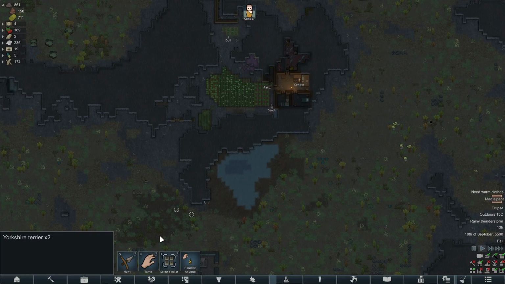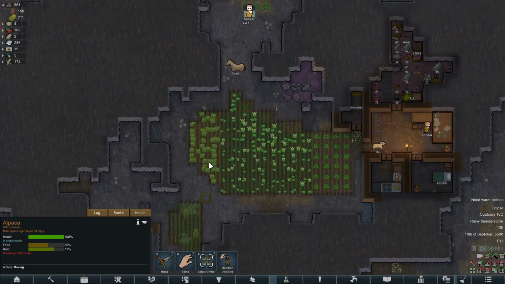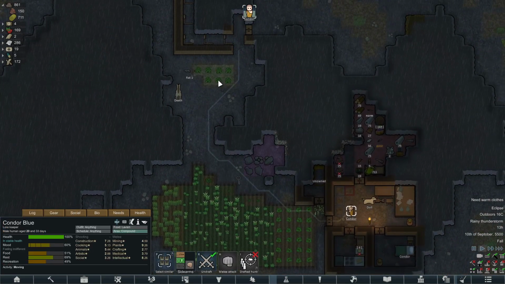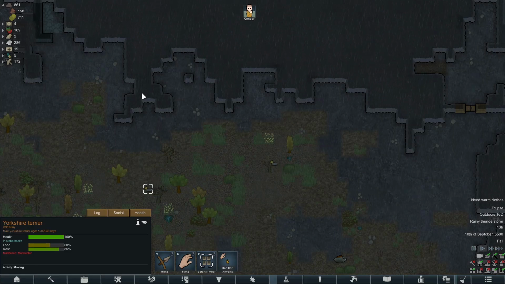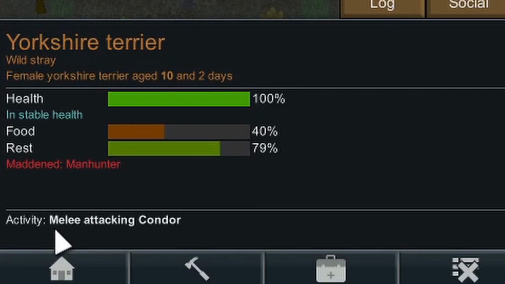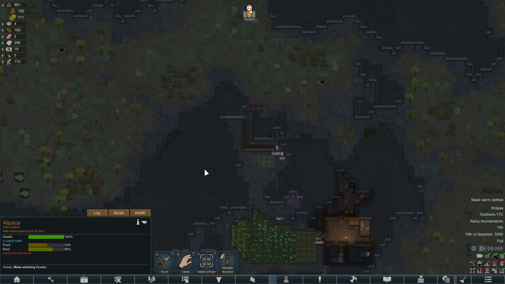And to top it off, while we're watching these Yorkshire Terriers going around, we just had a local alpaca go mad. But it actually seems like none of them are able to make their way to Condor. What I'm going to do is force Condor to go stand out here, which will hopefully entice any of these terriers or... Okay, no, we can see that they are moving to melee attack Condor. This one as well. What about the alpaca? Also moving to melee attack Condor.